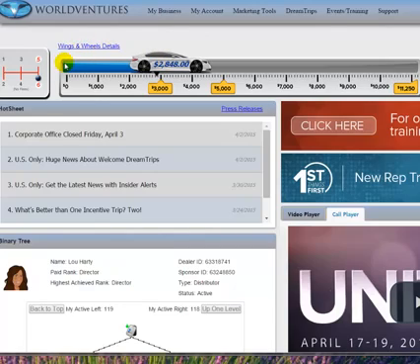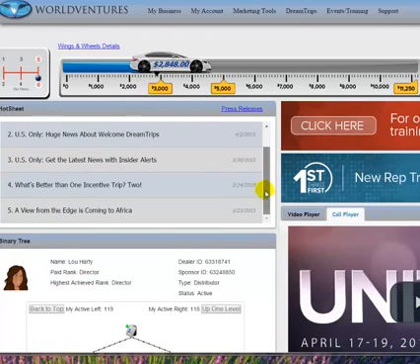Okay, so what happens is this car each month will travel along this line right up to the end, and it will reset each month. Once you get into this level 1 and level 2 wheels bonus, you can earn from $300 right up to $900 every single month, on top of your other cycle bonuses and your other direct commissions, which you'll learn in the training. So that's what this car represents. It's also good to keep an eye on the latest press releases and news to keep up to date with what's going on in the company. That's what's going on in here.